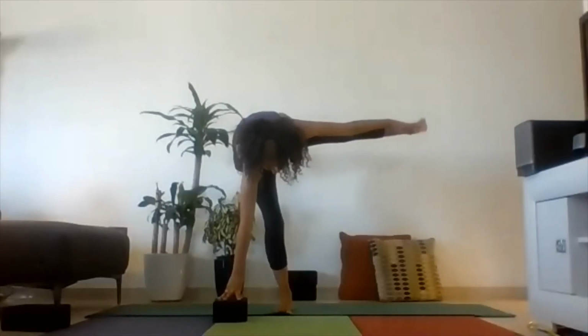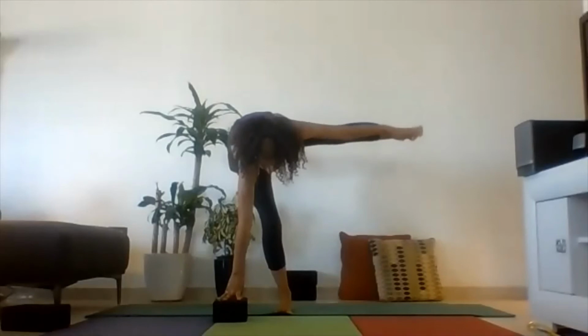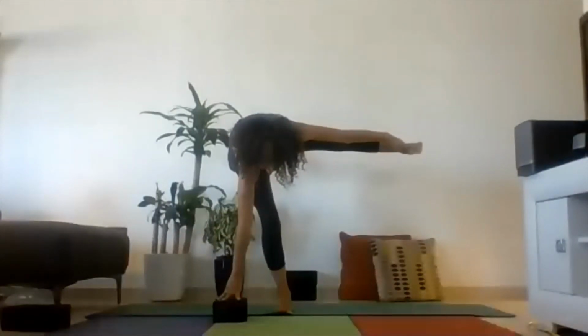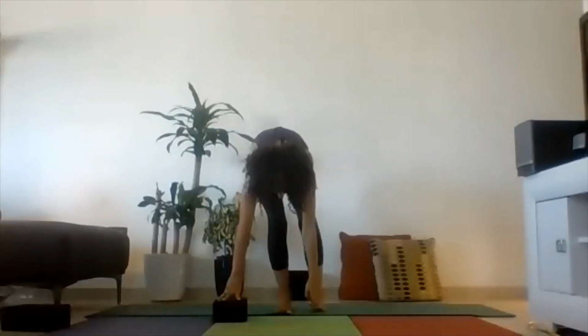Or you can try and bring that leg out to the side. Now it might just come up a little bit. That's okay. Just lifting up wherever you get to. And breathe. And then placing it down.